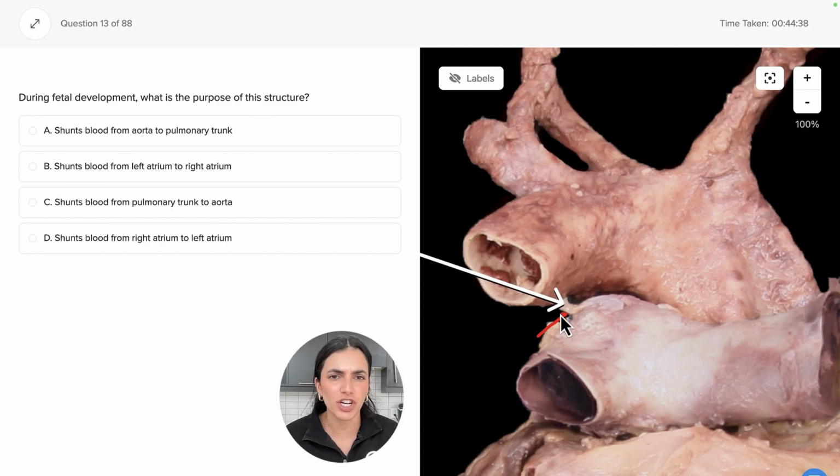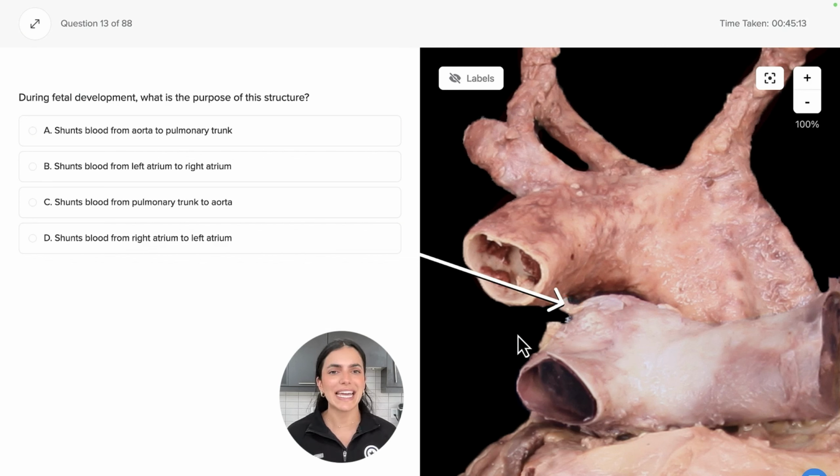So this specific structure that you can see is a ligamentous structure and is actually a remnant of the specific structure that was needed during fetal development. So we can see that this structure here attaches onto the pulmonary trunk. So here are the pulmonary arteries. We can see that a lot better. So the pulmonary trunk will be giving off those pulmonary arteries, so it will be located somewhere in this area. So we see it coming off the pulmonary trunk, and we also see it connecting to the arch of the aorta.